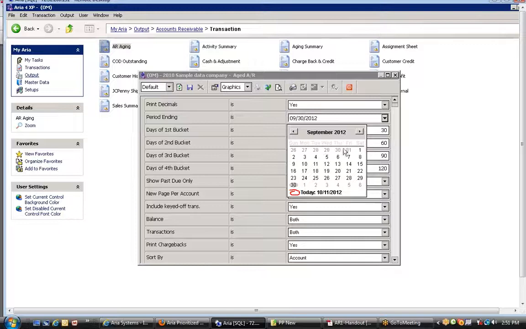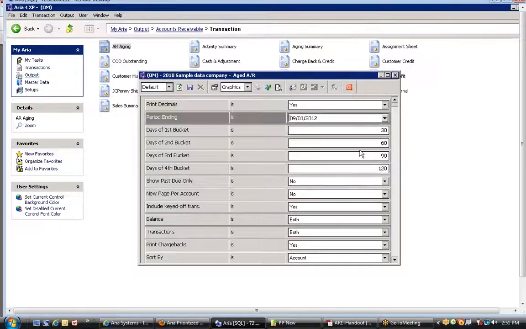Let's say you want to see your aging as of last month, that's not a problem. You can set back the date, and the report will go backward to that date and show what the balance was as of then. In other words, if the invoice was open as of that date, it will show up on that report, even if it was paid later on during the current month.